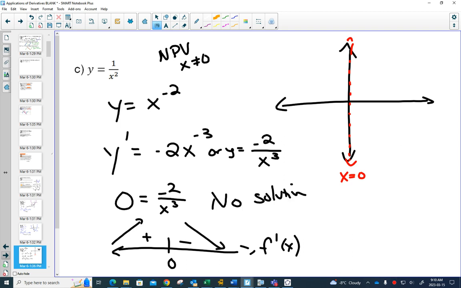We also will use our first unit on limits, which we also looked at in grade 12, for horizontal asymptotes. What is the limit as x goes to infinity, or as x goes to negative infinity, of this graph? Can you see that if you put in a very large number for x, the bottom would get huge? Dividing by a huge number would get close to 0. So this has a horizontal asymptote at y equals 0. It has no x-intercepts and no y-intercepts. So using those facts from grade 12 and grade 11, how to find x-intercepts, how to find y-intercepts, how to draw our asymptotes.